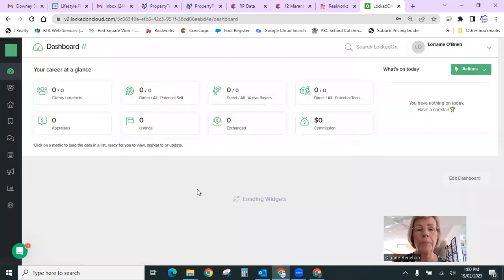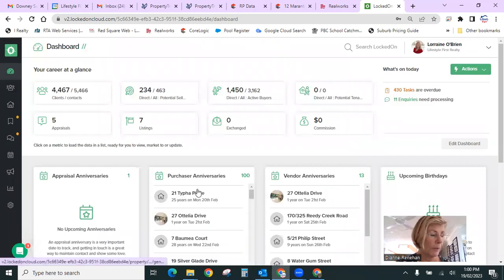It's the database we use for keeping track of buyers and sellers of properties, people who've been to open homes, people who've made inquiries, and also all the people for the sales anniversaries, which we do once a month. So we do use it quite a lot. Now, there are a lot of functions it has which we don't actually use, and one of them is this tasks here. So ignore that big number of tasks.